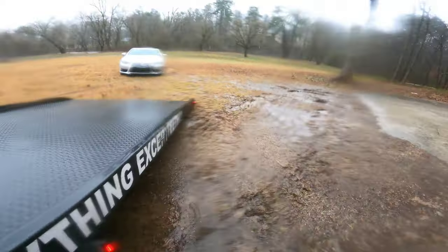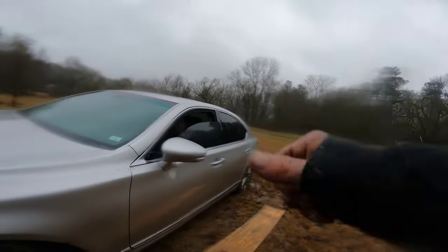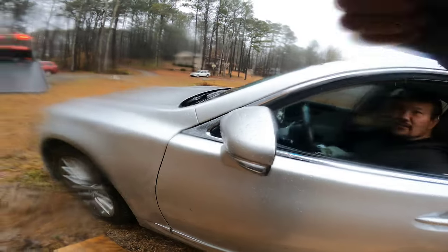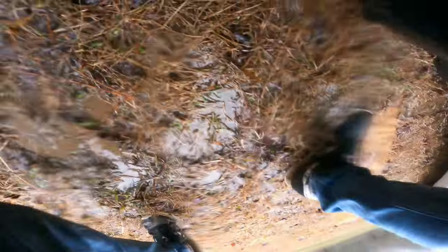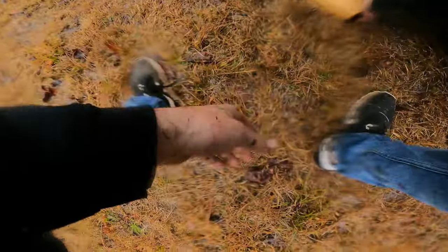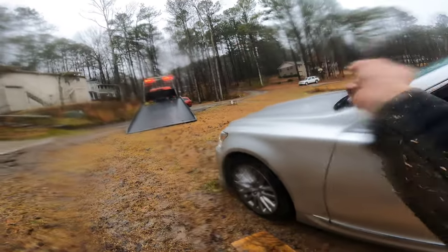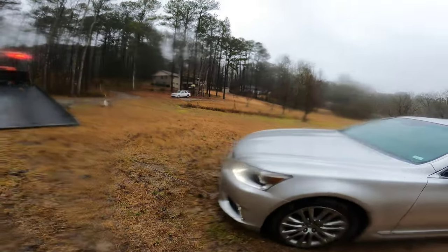Once again, you guys, I know we all do things differently, but I'm gonna hang my hook up on itself so it doesn't roll up. Put her in neutral. Okay, there's a board on the other side. I'll pull it out, absolutely. Thank you so much. Perfect. So what I'm gonna do is I'm gonna lift my bed up. Okay. I'm gonna pull you out with the power of my truck. Just in neutral, once your front tires are on that pavement, give me a double tap, I'll know to stop. Okay. Thank you.